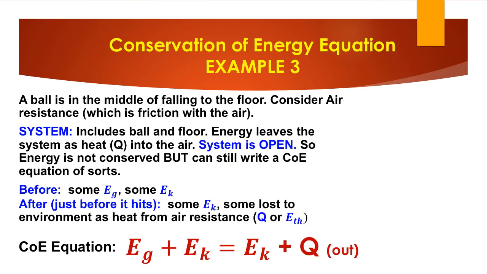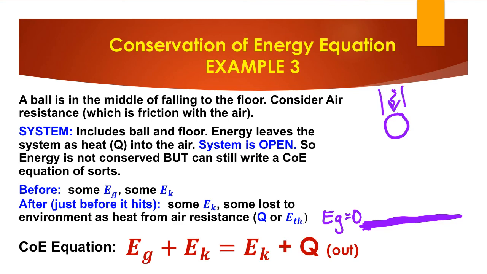All right, and finally, our last example is our most complicated example. Again, I'm going to draw my floor, which is more of a mess than usual. This is my gravitational zero line. And again, I have my ball that's falling through the air straight down. It's already flying down. I say that my system includes the ball and the floor. But in this case, I'm doing something different than I did before. I'm considering air resistance. Air resistance is simply friction with the molecules of the air.